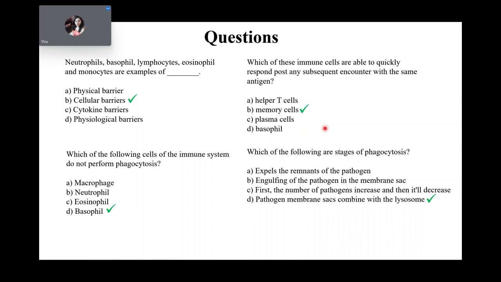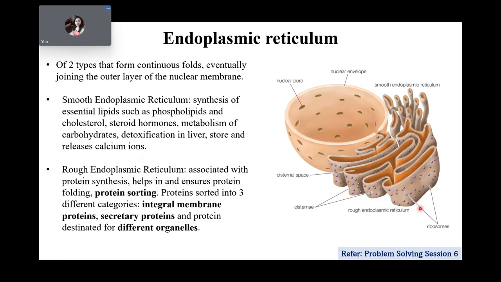Next, we will talk about organelles which are involved in vesicular trafficking. By vesicular trafficking, we mean that the movement of products in the cell from one organelle to another is mediated by these organelles that we will discuss. These are vesicular, meaning the transport from one part to the other is in vesicles. The vesicles are passed on from one organelle to the other till it reaches its destination.